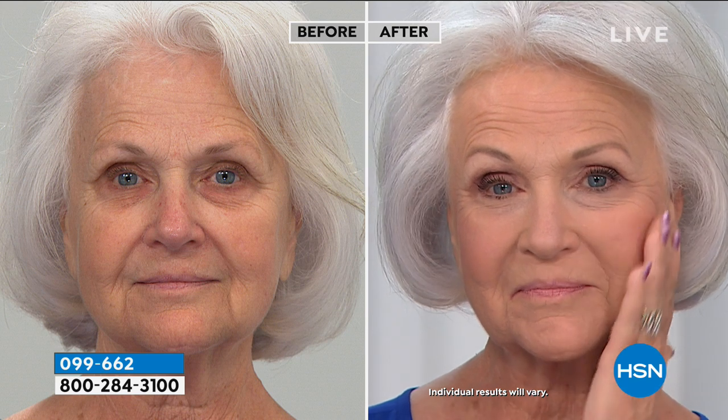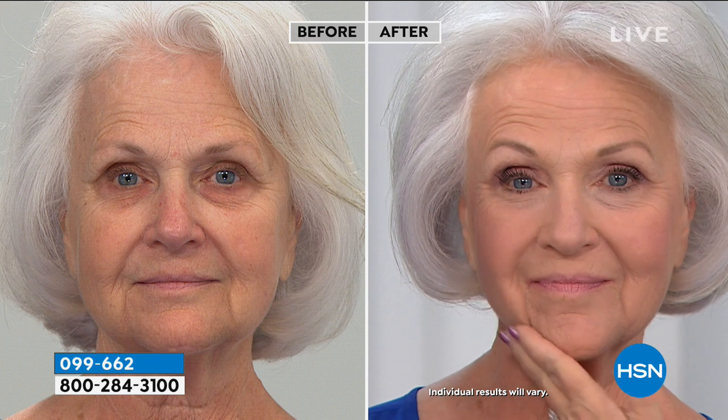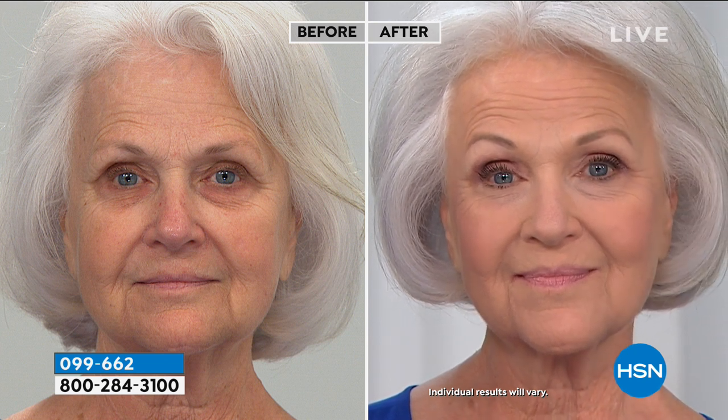Think about this — getting ready in the morning, you finally have a makeup clinically proven to help firm, brighten, and lift the skin, giving you full coverage all day without even touching up. So even when you go home at night, you know how normally it separates around the nose or settles underneath the eye area because you didn't use a powder? You don't need to use a powder with this. Doesn't she look gorgeous? Her skin looks airbrushed.